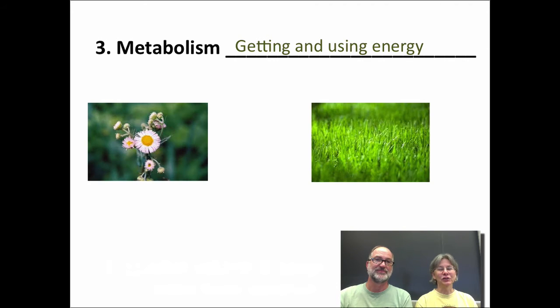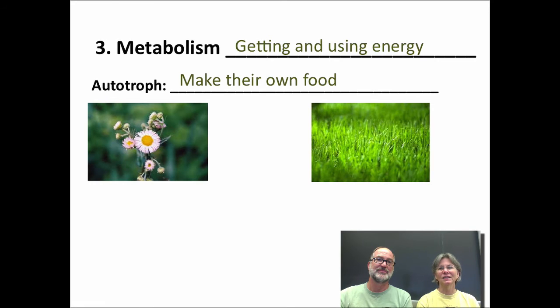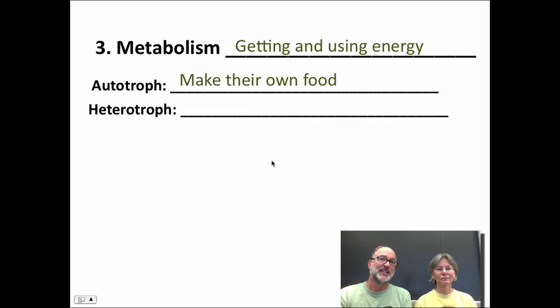If we look at the getting energy first, all living things have to have food. Some organisms, like these plants, can make their own food using water and carbon dioxide and energy from the sun. These organisms are called autotrophs, and they make their own food. Auto means self, troph means feeding. They are self-feeders. They don't have to have any other organisms to get their food. So really, it's another word for saying these organisms are producers. They produce their own food. Now, of course, other organisms are called heterotrophs.